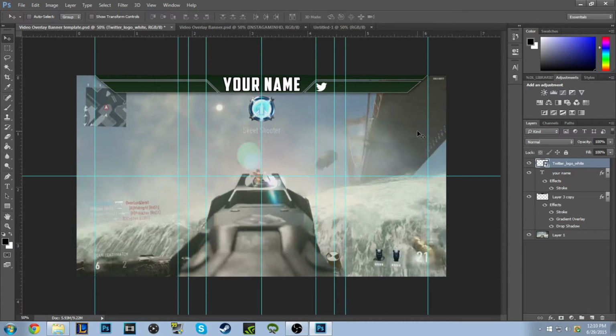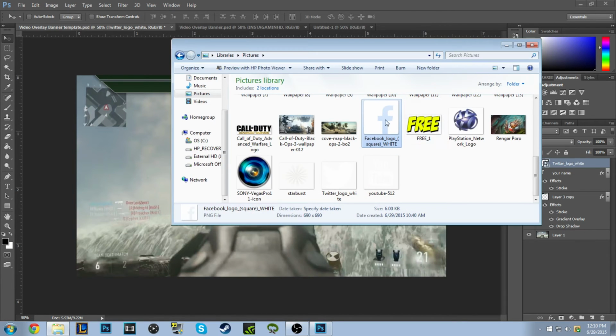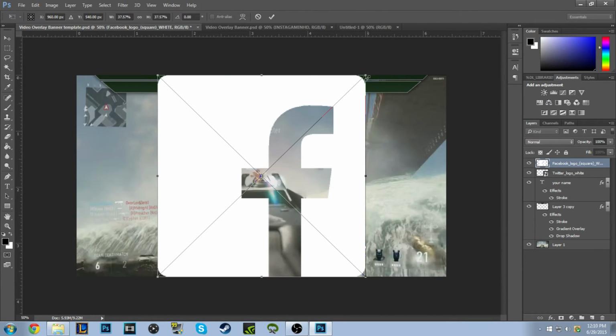I think it'll look better one off the line than it will actually touching the line. So 1 or 2, I'm gonna throw it on 2. All 3 of them look really good, but I think having it spaced out a little bit more is a bit better, in my eyes at least. So now we're gonna throw in our Facebook right here.